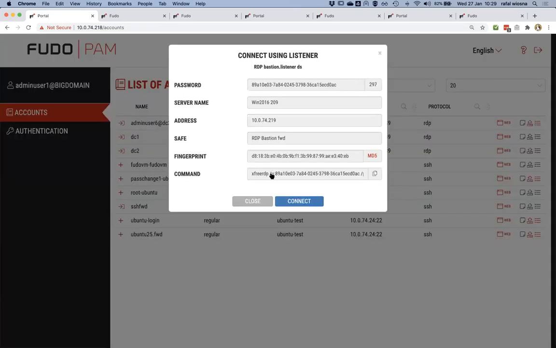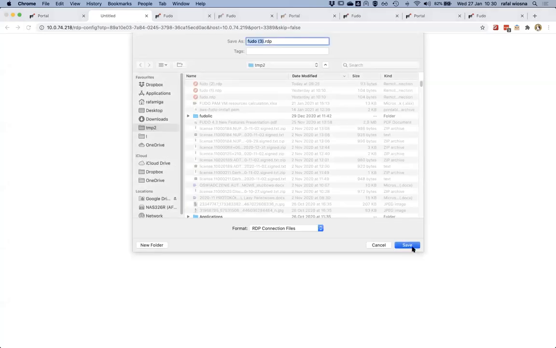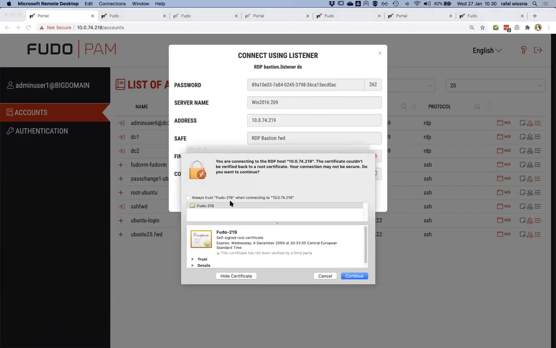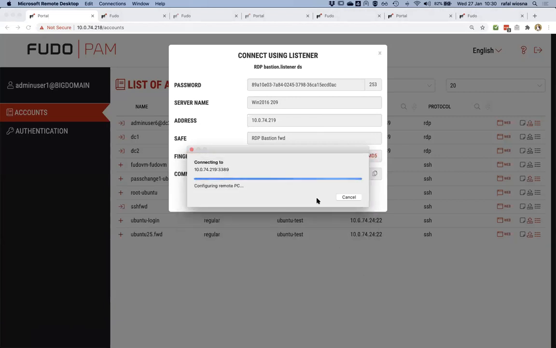This time I'll be using the protocol client, which is the RDP connection client. And now Fudo will generate a one-time password, one-time token, which you can use to connect to your server. And of course, you can run a command, but it's way easier to just click connect and have this Fudo RDP file downloaded by the browser. So let's see, we are connecting actually through Fudo. It's not the certificate for the server. We are connected directly to this server.